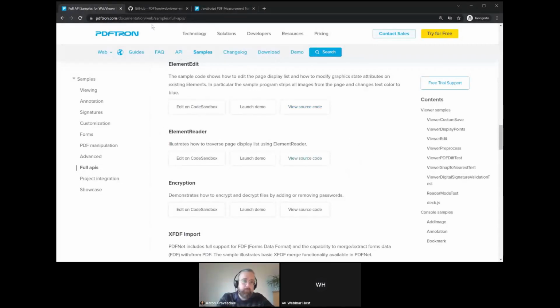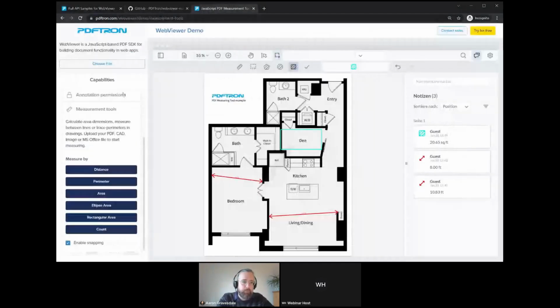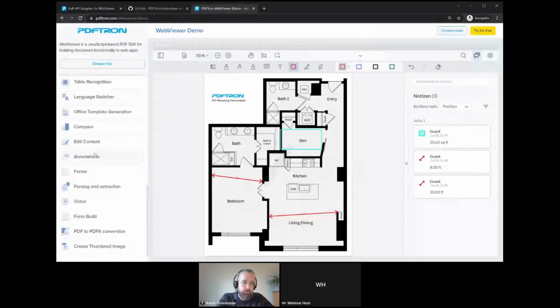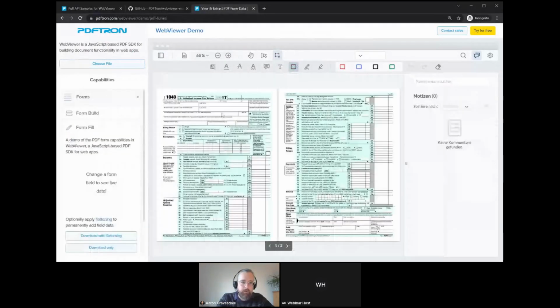So I think in the remaining time, I just wanted to cover some of our forms capabilities as well. We have full support for filling out forms inside of our viewer, and we have a lot of hooks in there as well for you to customize that experience. So here, what I'm doing is just bringing up a standard income tax return document from 2017. A little simpler back then, but what if I go into the view here and type in my first name and then tab away from that field?